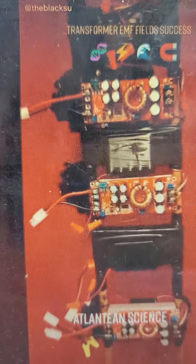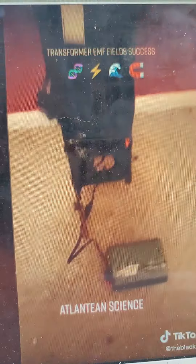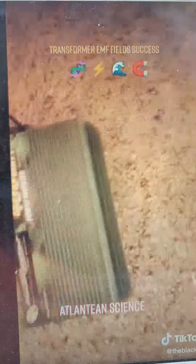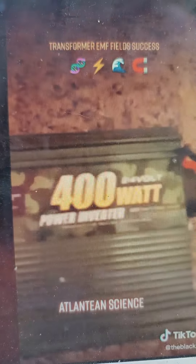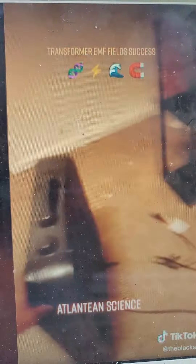Got three of them on there — power to jump up more now the transformer is getting stronger. We took that other inverter out because it blew out, it was trash. We ended up getting this military converter inverter, so we're gonna plug it up and cut on the fan and the light.